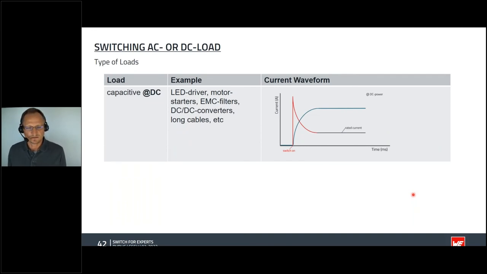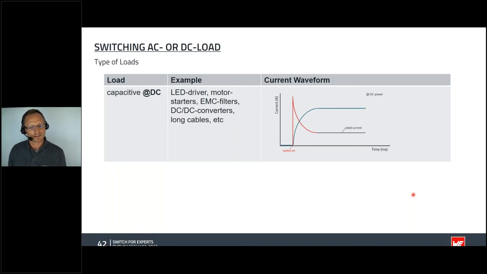We heard that there could also be capacitive load. In a DC circuit, a capacitor acts like a shortcut for some microseconds. For a little tact-switch, maybe that means the end of its lifetime. And that was exactly the situation in the initial story that I told you in the very beginning. The engineer wanted to switch a laser diode directly just with a little tact-switch. The rated nominal values of the laser diode were absolutely in line or even below the ratings of the switch, but the inrush current killed the tact switch on the first or second attempt, always. I think he better should have used a kind of driver for the laser diode. So you see how important this can be.